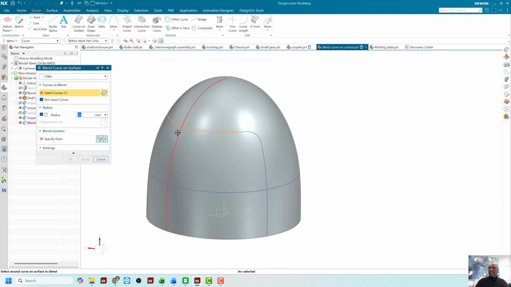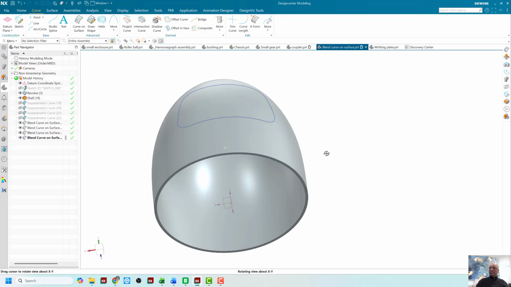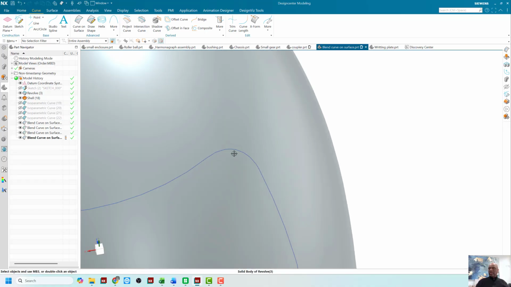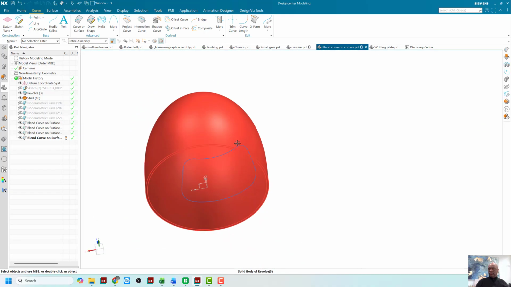Nice. I'm going to do it again. 1, 2, 3 clicks. Apply. Do it once more. 1, 2, 3 clicks, 30, and 1, 2, 3 clicks. And there we have it. We've got 4 fillets, but these fillets, or these blends, lie along the surface.